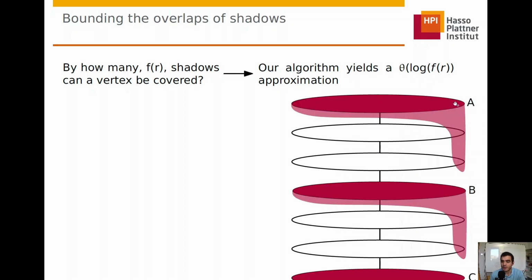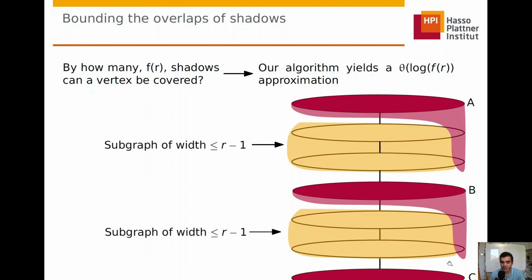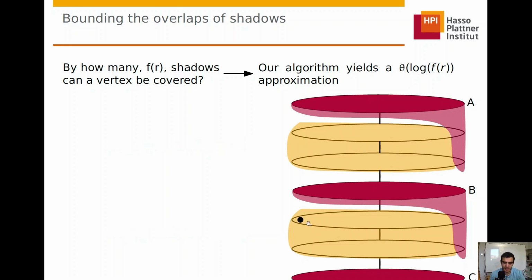Okay, so we run a first iteration of a first phase on our tree, and we get those three cores A, B, and C. And we have those subgraphs in yellow here. Those subgraphs have width of at most r minus 1, because any iteration will take at least one vertex from every bag. So the remaining bags that were not fully covered by one iteration will have width at most r minus 1. So we instantiate some vertex v here, and we know that cores from the same iteration are vertex disjoint, and this will be of use now.